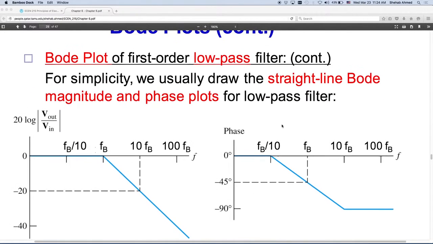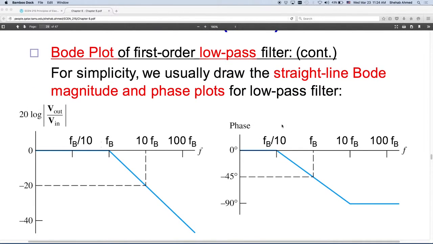And here they just talk about asymptotes. So these are the magnitude and phase plot asymptotes for a low pass filter. We talked about those briefly. So any questions on asymptotes, the difference between asymptotes and actual values? They're just approximations to see how the signal has changed. Back of the envelope type calculation.